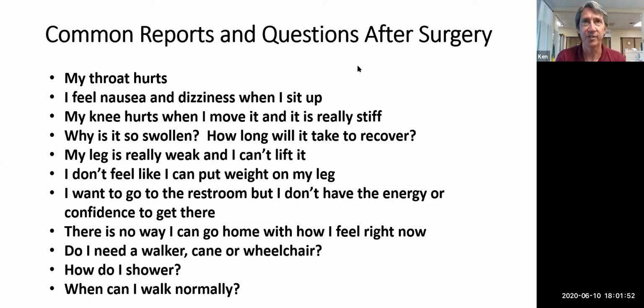Some surgeons are hoping that we can do this as a day surgery. So you go in and then you're able to just go home. So you have to look at how you are from a fitness level, and they do too, and then can you tolerate a knee replacement as a day surgery, or do you have to spend 1 to 2 days in the hospital and look for replacement, either to skilled nursing or you go home to home health. Some people feel there's no way I can go home. How do I feel right now? We're going to talk about that later in the lecture.